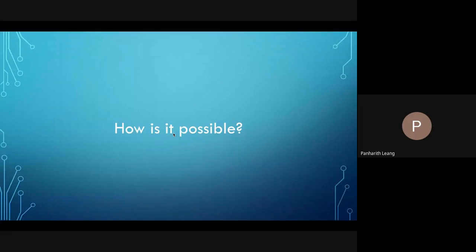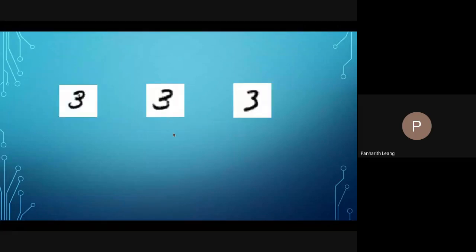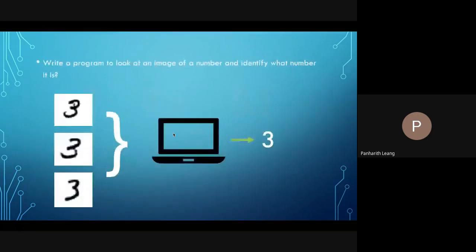First, let's start simple. Let's look at a picture of a handwritten number. To us, it's simple. We can understand that this is number 3. Although each picture is drawn a bit differently, we can still identify that they represent the same concept or the same value, and other pictures that represent a different value. But let's say I ask you to write a program that takes in an image and then identifies what number it is. Suddenly this task goes from simple to dauntingly almost impossible.